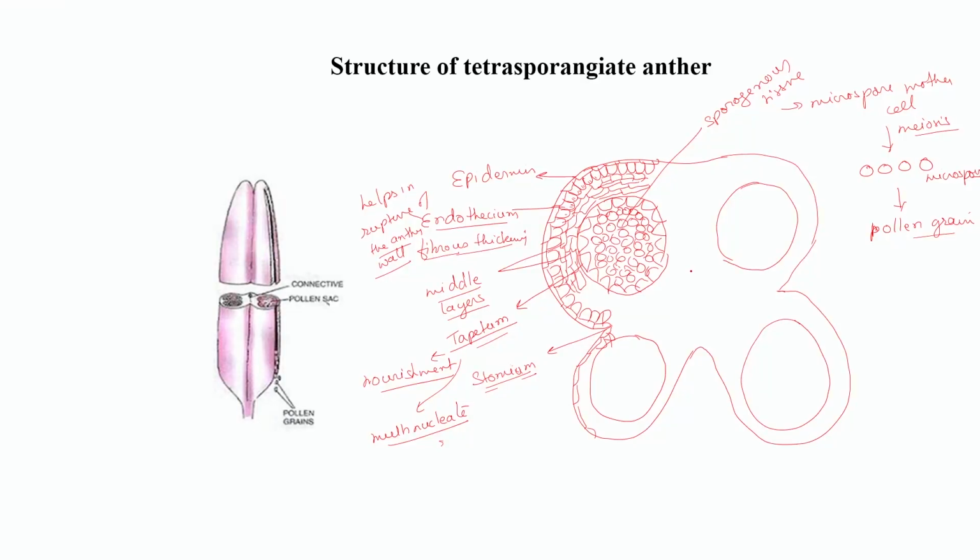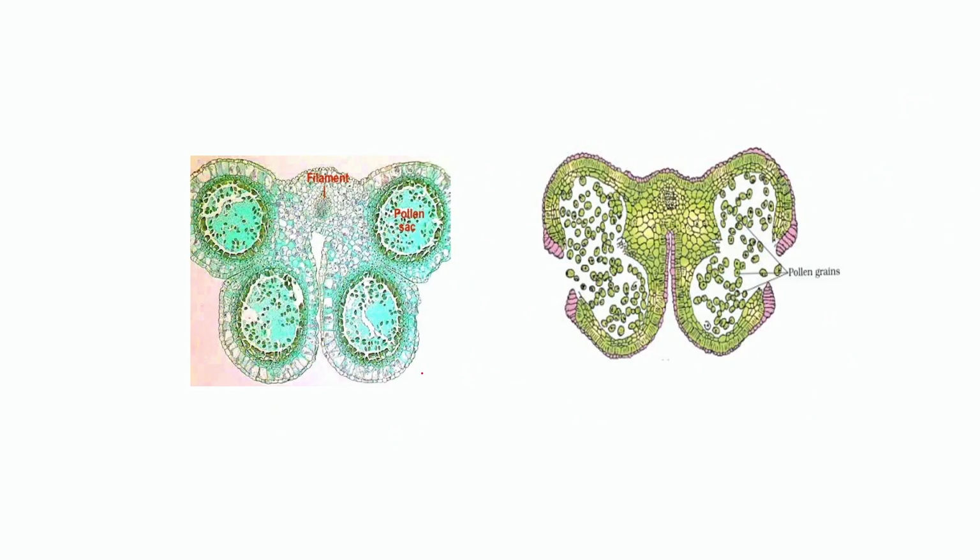So in between you will have sterile tissue which will be connective. Okay, which is known as connective. So between these fertile tissues, all these microsporangia, you will have a connective layer. So that will be sterile in nature. So this is a structure. Now there you can, this is the microscopic slide pictures. You can see here that all wall layers are there.